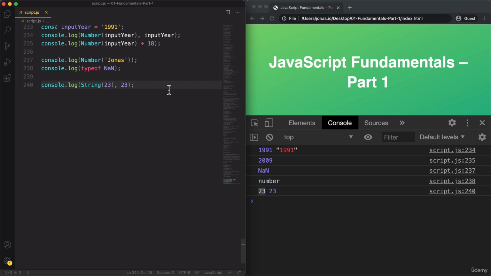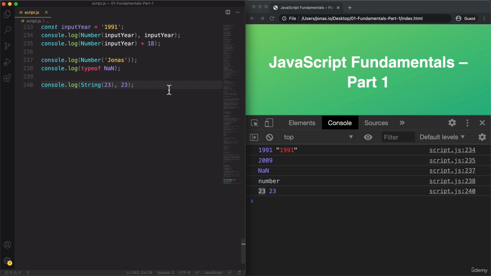Now, JavaScript can only convert to three types. So we can convert to a number, to a string, or to a boolean. But we cannot, for example, convert something to undefined or to null. That doesn't make a lot of sense. Now here we only converted to numbers and to strings, but not to booleans. And that's because booleans behave in a special way. And for that reason, there is a separate lecture coming up on so-called truthy and falsy values. Great, so that is type conversion, where we do manually convert from one type to another.